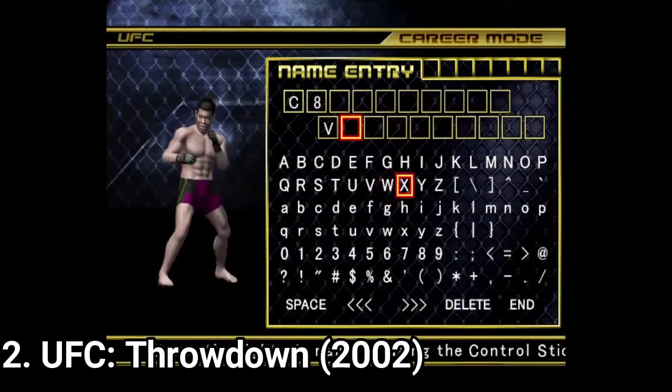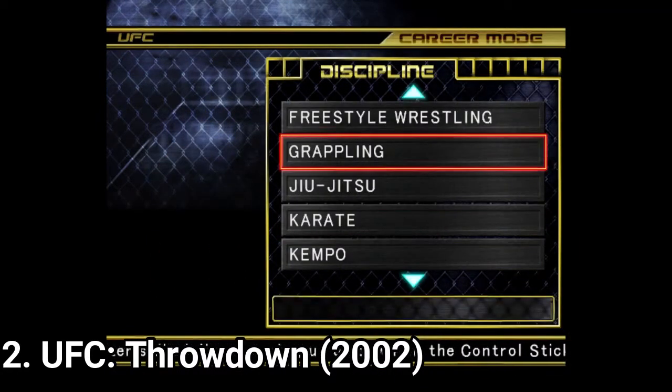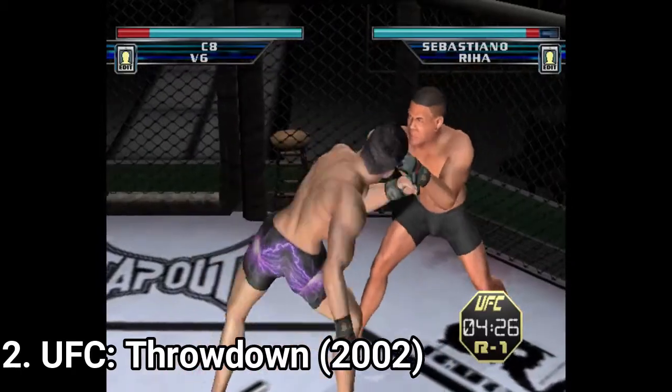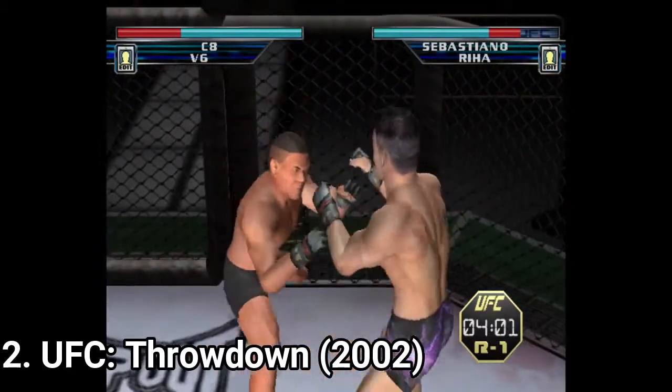And here, in career, you create your own character from a decent array of options, and then go through the ranks. The sparring in this mode earns you points that can be spent to raise your fighter's abilities in a few different categories such as stamina, punch, kick, and wrestling.